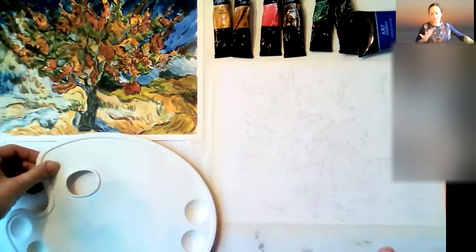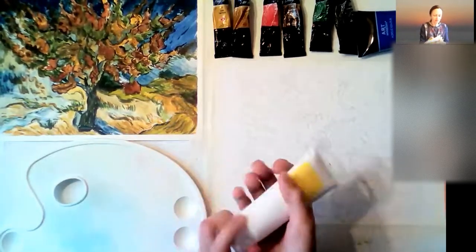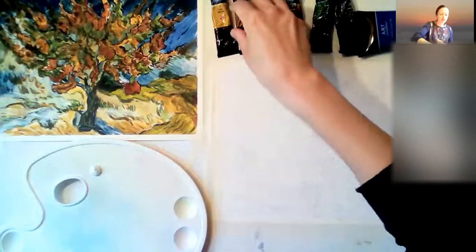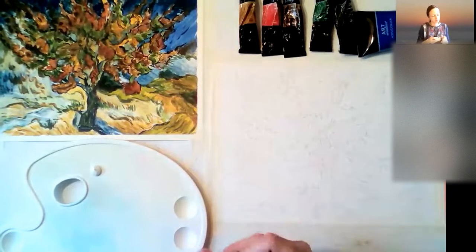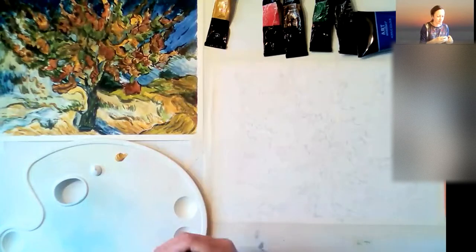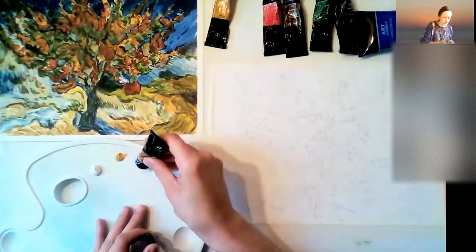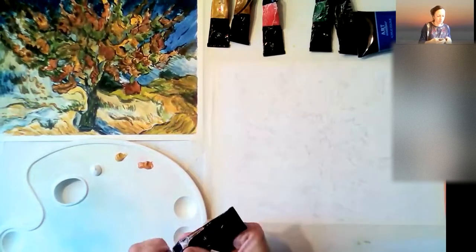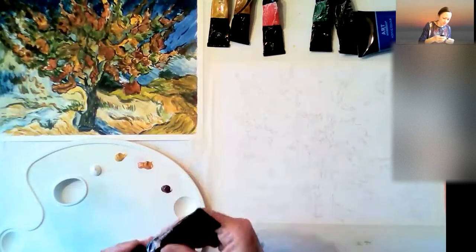As usual, let's start with the light. We will start with the ground. I take a bigger pile of white paint, and then I'll take the ochre. And then I can put in some sienna as well. And I'll put brown.